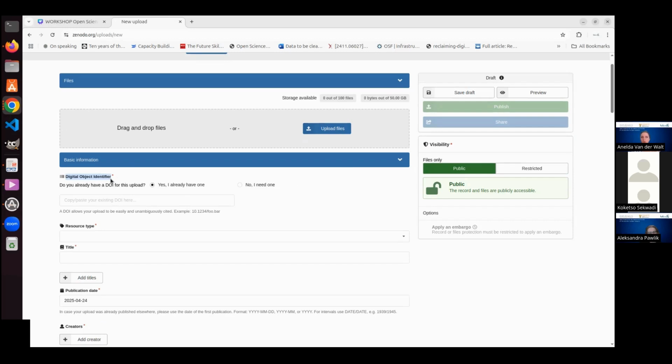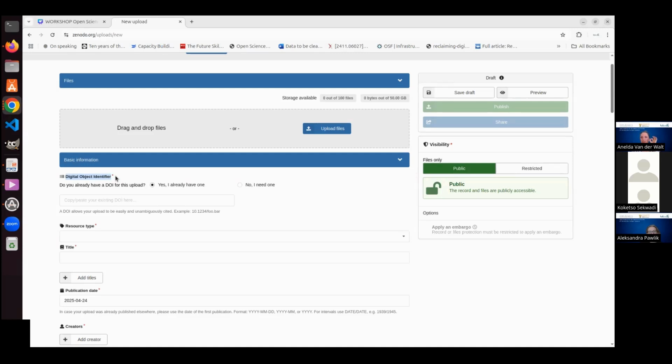And not all repositories can issue a digital object identifier. Some repositories will only give you a handle, which is a web link, but which is not a persistent identifier. Only certain repositories can issue digital object identifiers, and those repositories will be affiliated with DataCite or the other one. I can't remember now.